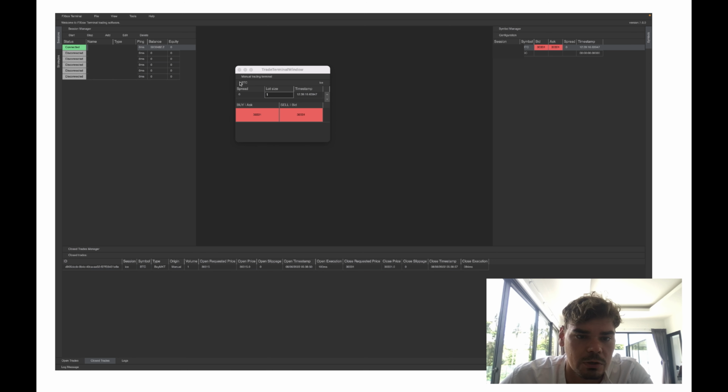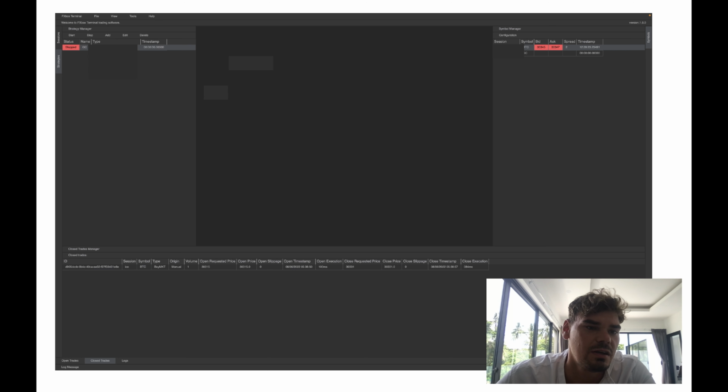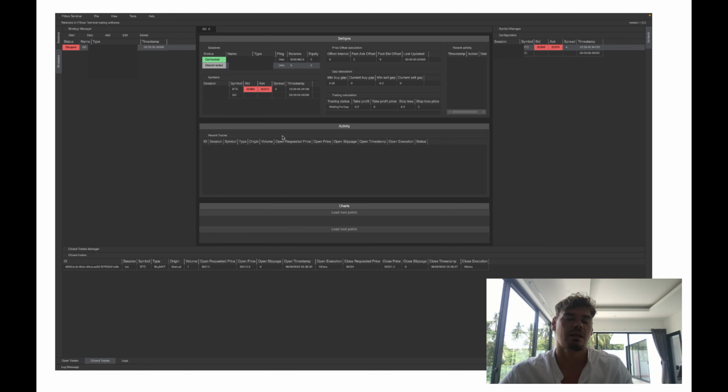Yeah, so it looks like this. So pretty much it's a fully featured trading terminal. We also have strategies that we can start, stop, and if I go here, show details, you can see we can have multiple tabs in here. So yeah, this is it. This is the terminal. I was very proud of it, but let's move forward with the content.